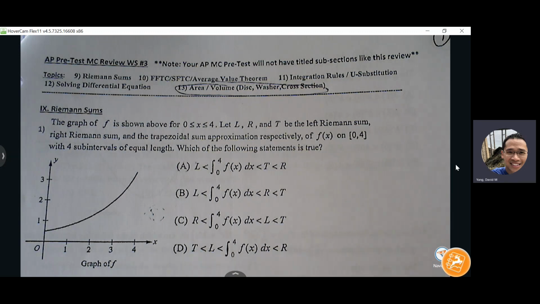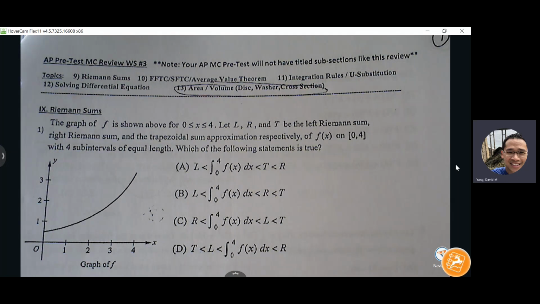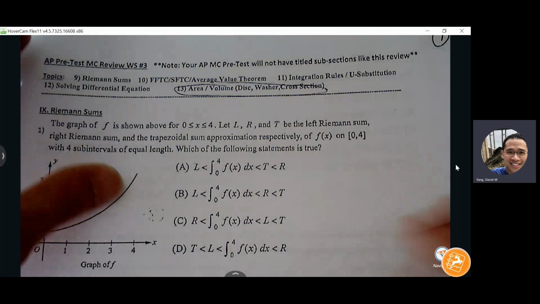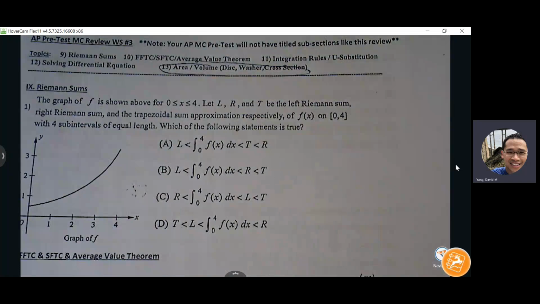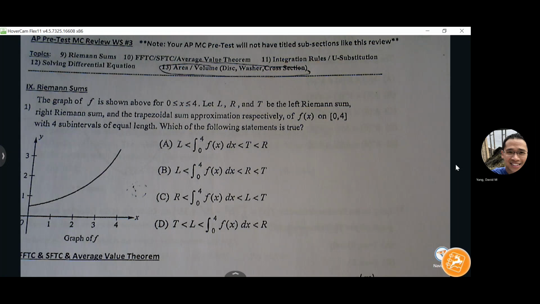This is a problem that we don't want to have to memorize, right? Don't memorize that increasing with left Riemann is going to be decreasing. It's going to be an under approximation. We want to be able to sketch the graph out and convince ourselves. Okay, so I drew the graph multiple times and want to show you, make sure you can build it or understand how we can build this. So page 9 here.